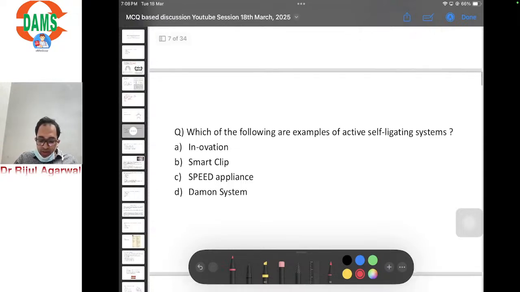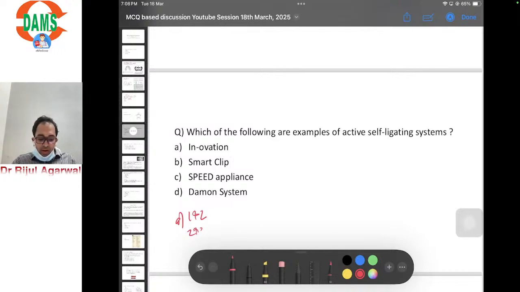And please note, as I've already told you, I'm not conducting an exam here, so there might be a possibility that there are multiple options correct here. In the exam, what they can give you is option A, 1 and 2 are correct, 2 and 3 are correct, like that. So in the exam, you have to choose only one option in NEET. I'm just here to brush up your knowledge, to revise, and that's all.